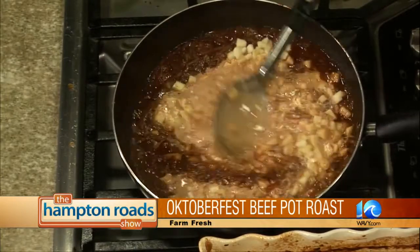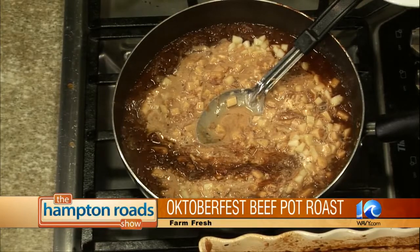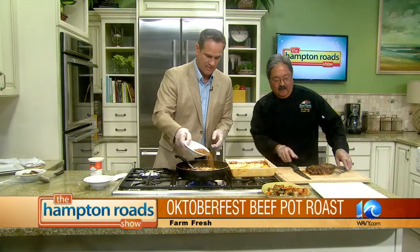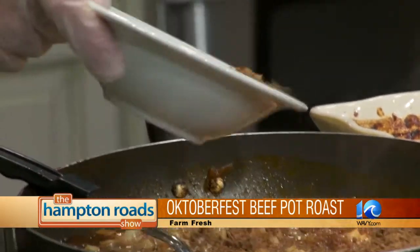And then to finish it off and thicken this up, we're going to add a little bit of ground or crushed ginger snaps. Why don't you do about half of that to start out and see how thick it gets. Okay. But I'm going to finish off slicing this up. Ginger snaps. Interesting, Bob.